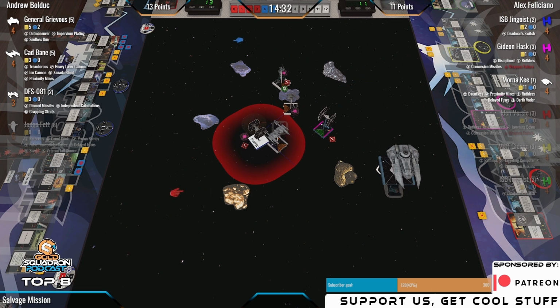Okay, so a damage to each of them from that dead man switch. So Grievous is down to 2. Then we're going to drop their crate, the cache.